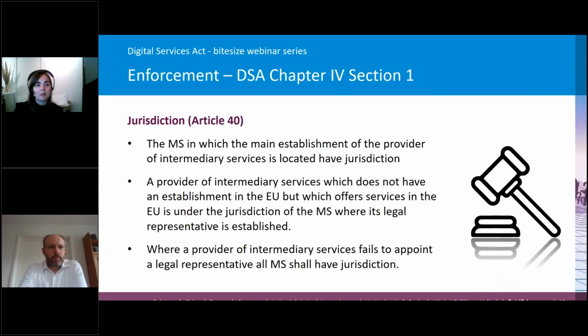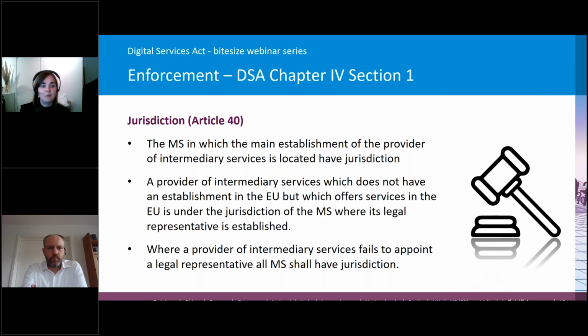So, the jurisdiction, that's what I already mentioned in the introduction. The member state in which the main establishment of the provider of the intermediary services is located will have the main jurisdiction. However, if there is no establishment in the EU, but the provider is offering services under the jurisdiction of a member state where their legal representative is established, then that member state will have the jurisdiction.